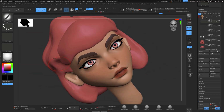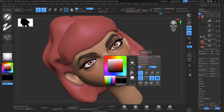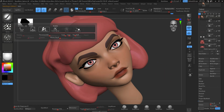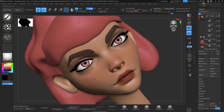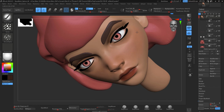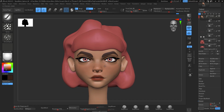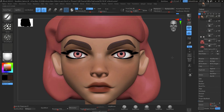Sometimes I like to add some kind of freckles. So let's go around here. Let's go freehand maybe, and let's do this one. Alpha 23. Let's go something dark. Take this and go dark like that. And let's see. Let's go to the face. Right. It's probably too much. And let's change it to spray. But in the spray, the color, I'm just gonna put it to 0. And let's make these freckles like that. Find out the eyes, they should be way red, like in the design.